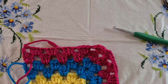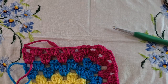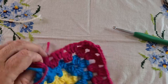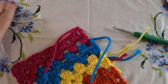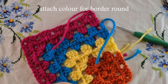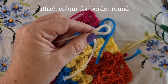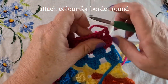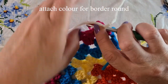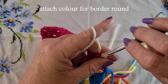And then our border colour. Now, as I mentioned, I'm using this eggshell colour. I just really like the way it goes with the rest of the colours in the project. And realistically for this, you can pretty much join in any corner, but I'm just sticking with my top right where I've joined everyone else. And slip knot on my hook. And coming in again and joining on the top of that space, just with a slip stitch.